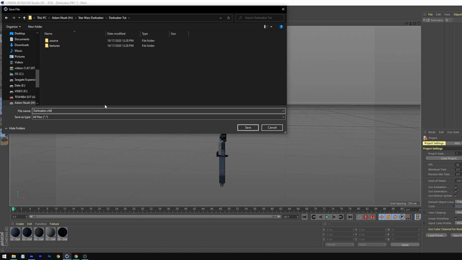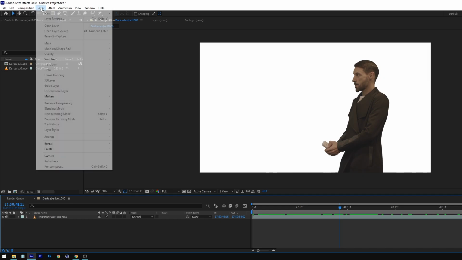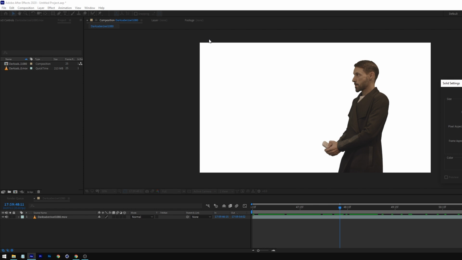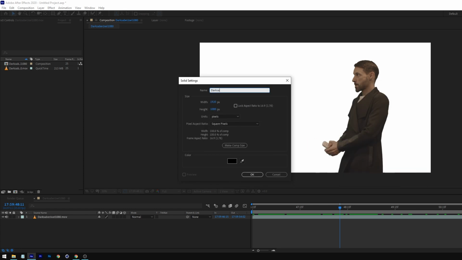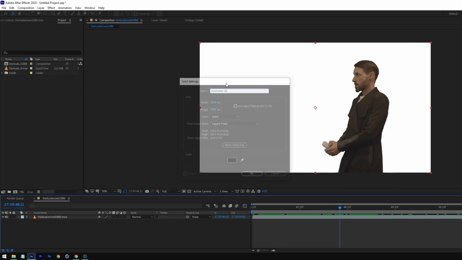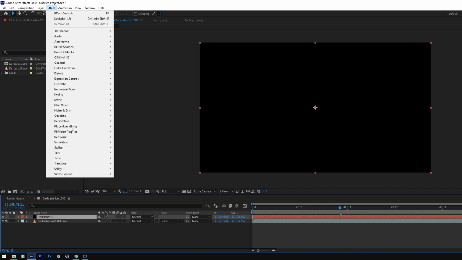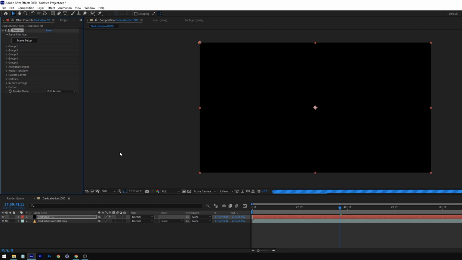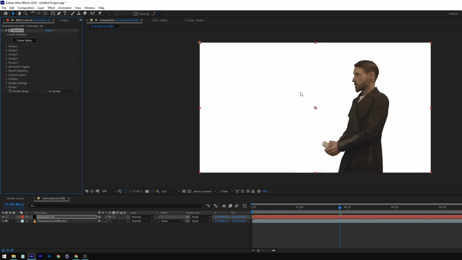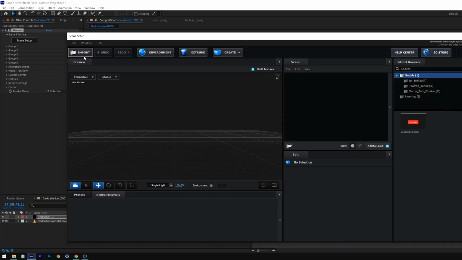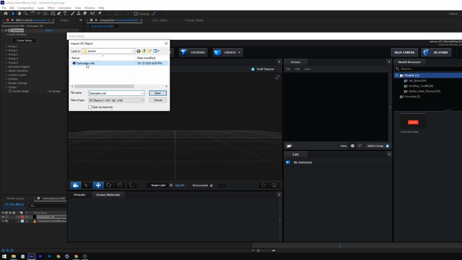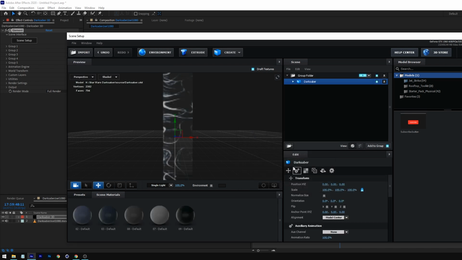And there you go. Now let's go into a new layer, new solid. Let's call this the Darksaber 3D. And on the layer, we're going to add an effect called Video Copilot Element. Element 3D is like one of the greatest 3D programs for After Effects. So let's go in here and import the Darksaber. Click OK, and there we go.